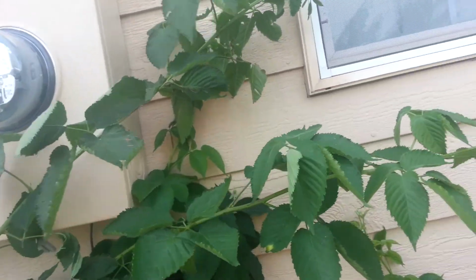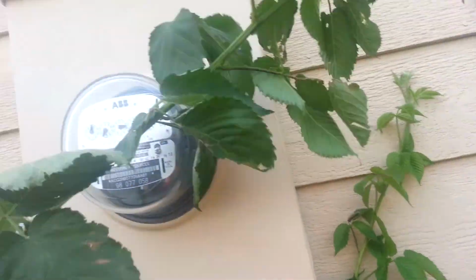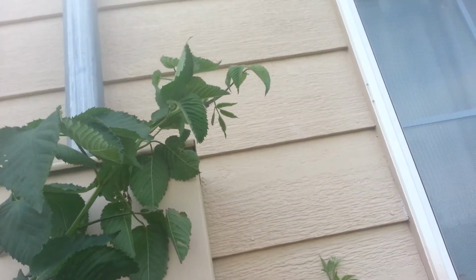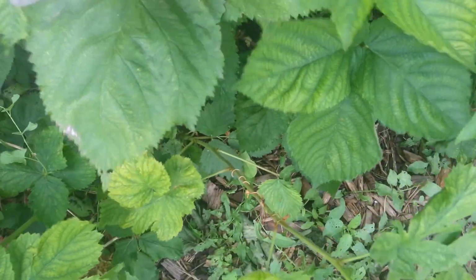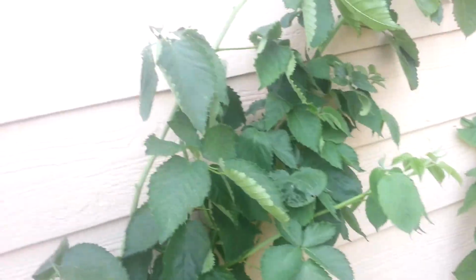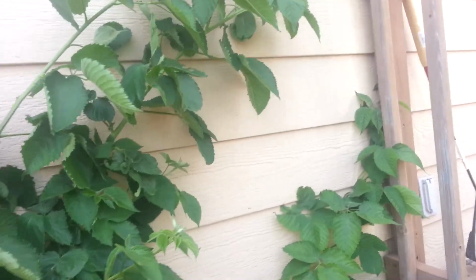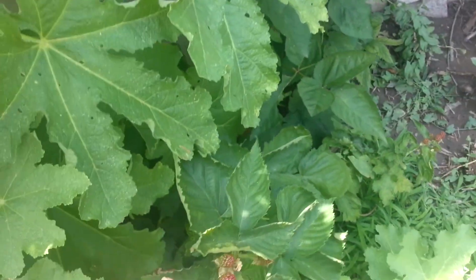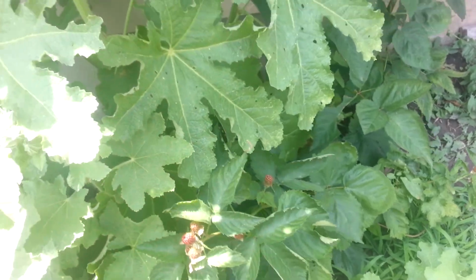This is the thornless blackberries, and as you can see, it's huge. It's way over my head, and I know I'm not the tallest person in the world, but it's probably close to 6 foot. And we've got fruit on there. Hopefully we'll have enough to make a blackberry crumble. And there are some more that are coming up down here. I'm kind of letting them battle it out. I probably need to be a little more vigilant about getting the flowers away from the bushes, but I'm not. I just kind of like the look of it.